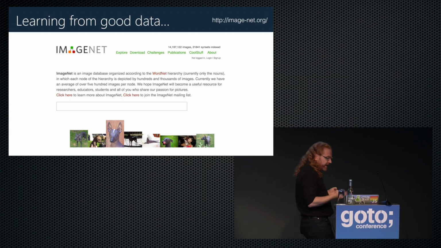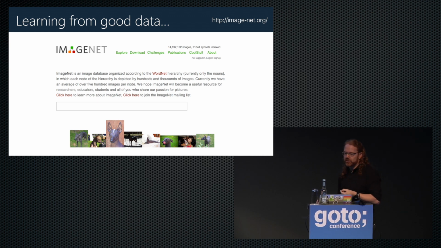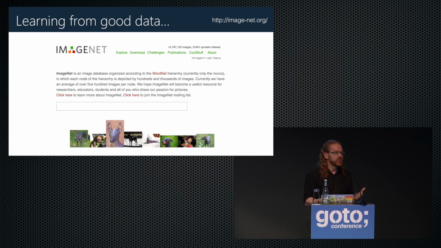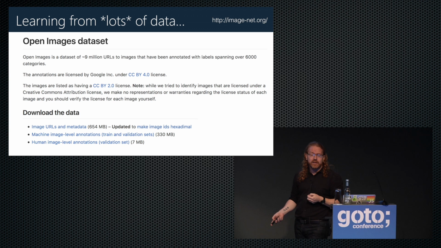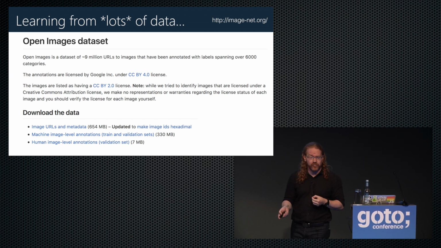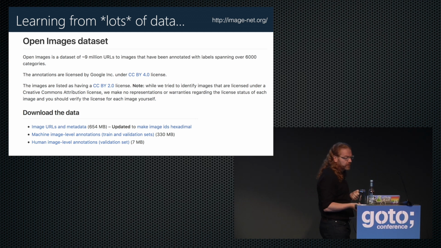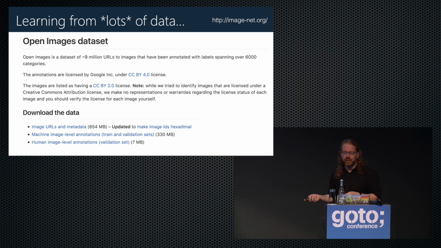So the data behind that is from databases that have been used for years and years to classify and tag images. There's ImageNet, for example, which is 14 million images right now. And that one gives you a database to compare your images against and to find the right solutions that this is a cat, this is a dog, and so on and so forth. Google just last week released the Open Images dataset, and that's over 9 million URLs of images that are tagged and classified for you. So you can use that CSV, it's on GitHub, and with the metadata that you can download and run it against your own learning services to understand what your images might have in them.